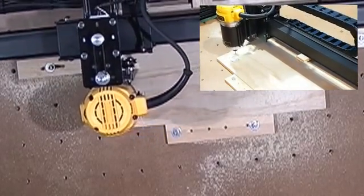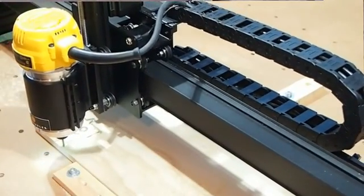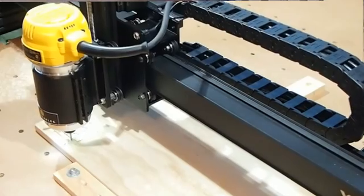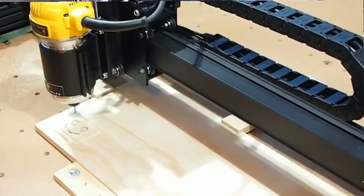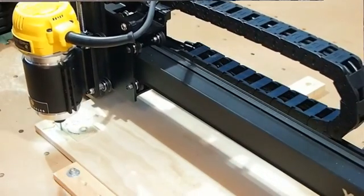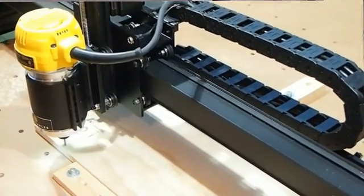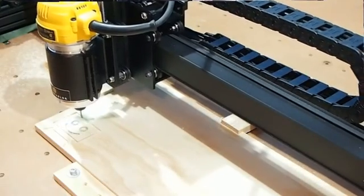You don't actually need homing switches — you can carve perfectly well without them — but I like to think of it like house insurance. You could own a house without insurance, but then one day something bad happens, like a tree falls on your roof, and suddenly you're glad you have it. Homing switches work the same way. If something bad happens mid-carve, because you've set a physical zero-zero-zero XYZ, they allow you to shut down and re-home the machine. You're back to zero-zero-zero, and your machine knows where your work zero is — so in Easel you can use 'use last XY coordinates.'